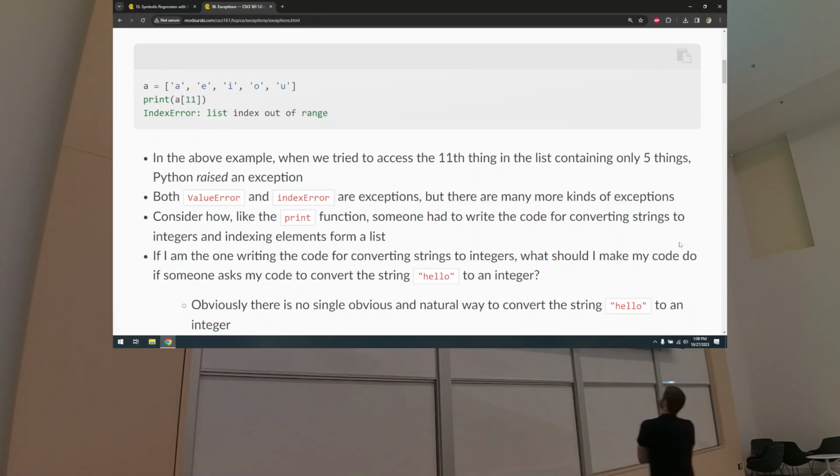And when Python is showing you a value error, that means something funny happened in your code, and Python is letting you, the programmer, know that something exceptional happened. What do you want to do about it?